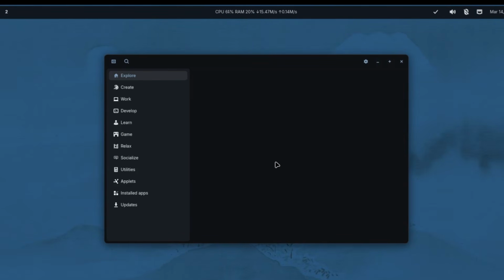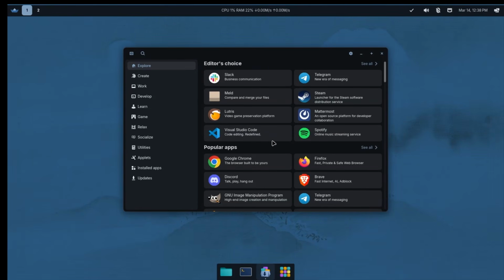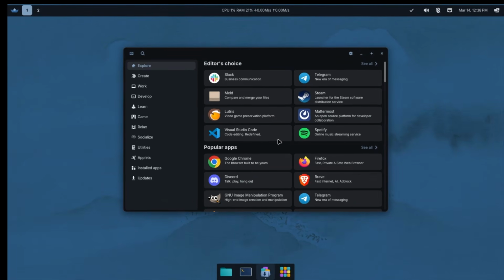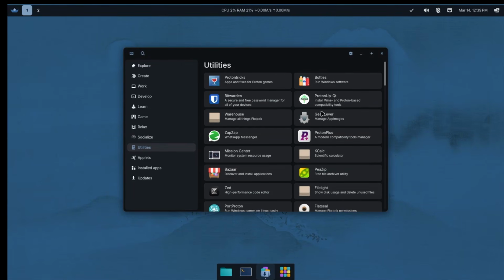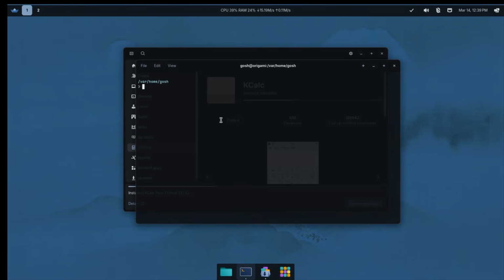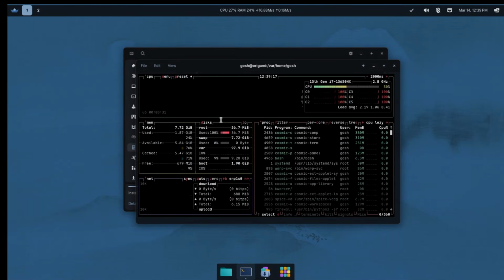So with these types of distributions, the idea is you don't install normal software, such as a normal RPM. You can install it on top, but it's generally not recommended. So on this type of distribution, you're mainly supposed to use Flatpaks and Distrobox and Homebrew to install stuff. Let's say, for example, I want to install KCalc, the scientific calculator. I'll just go here. It installs straight away from Flathub. I'll let that install. And let's say I want to do top. I've got top, htop, which is btop apparently.